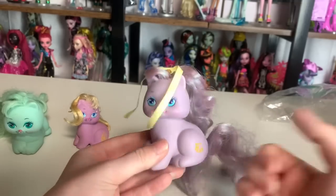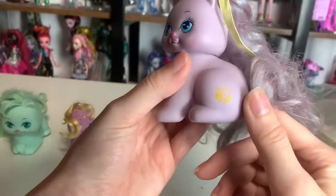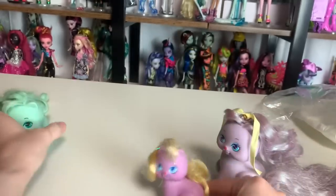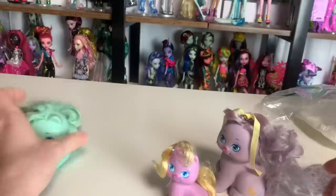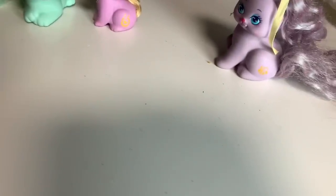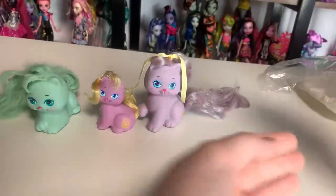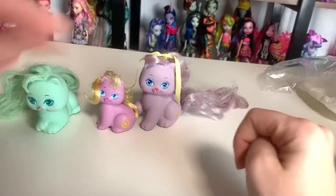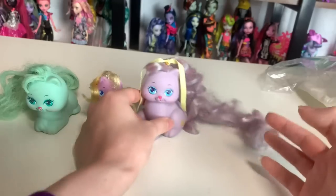This one has a bow — I don't know if they came with ribbons, but if they did that means I have the original, not that it's really that serious. This one's in really good condition. She has a bee symbol. This one has a bib with a little duck inside, and this one has a little rose. This one was my favorite — I really liked the mint green color, I felt it was really unusual. Also their hair is dirty, look at that.